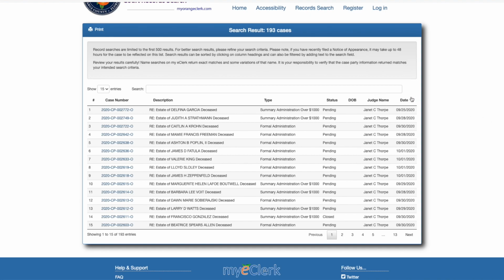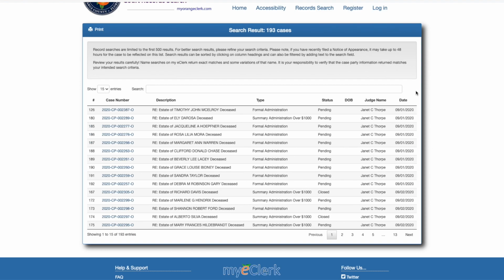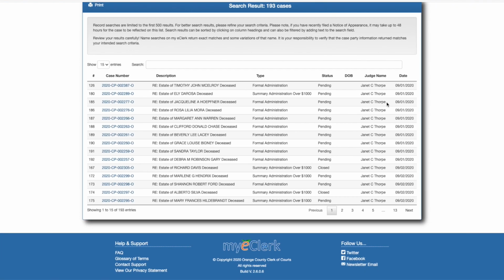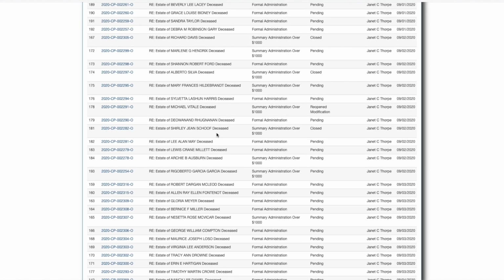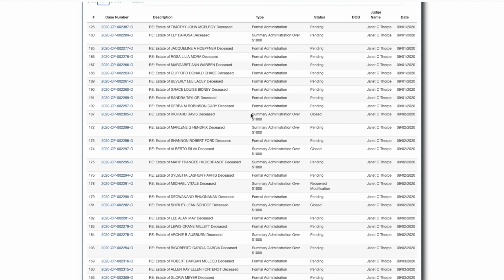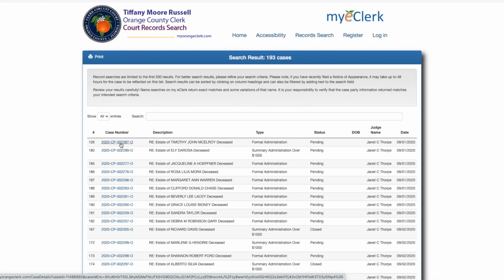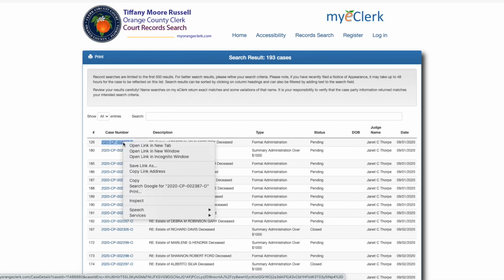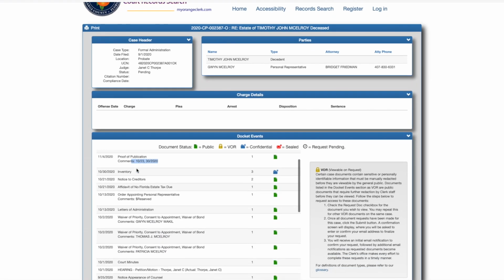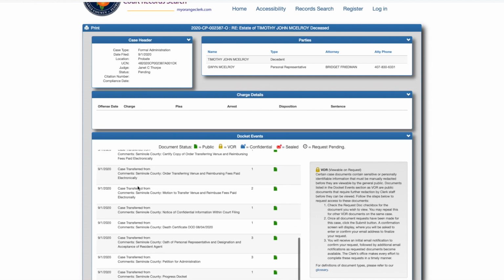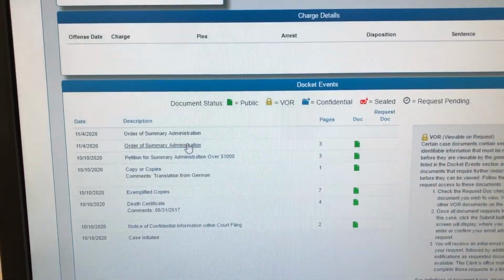Okay, so what I typically do is filter by the date. I want the oldest first. And I'm going to select show all, sorry. As you can see, most of them are pending, but some of these are closed. Another thing is, I do this while I'm in the county courthouse, because if I do it at home, it's not going to show you the files. It's going to be locked, so you're not able to click them. If you're inside the courthouse, you'll be able to click each file. It'll be a link that opens and shows you what's inside of there.